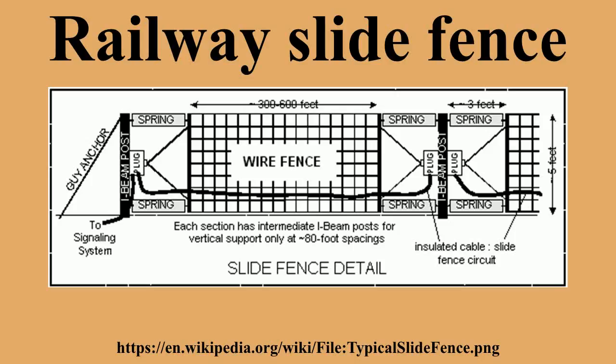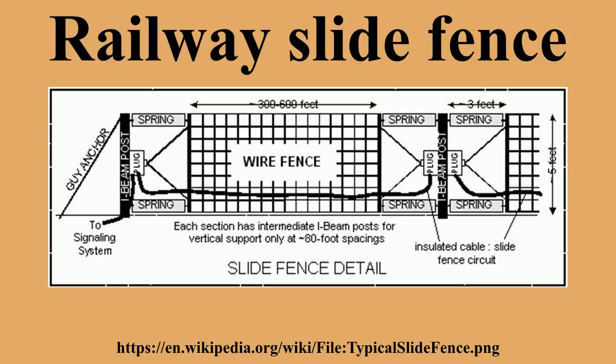Part of a railway signaling system. A slide fence is a fence whose purpose is to prevent trains from being derailed by rockslides in mountainous areas where rockslides may occur. Without warning, the fence is designed to be displaced by a rockslide, causing the signaling system to display a stop aspect on nearby signals. As an alternative, a structural fence is designed to physically stop falling rocks from reaching the tracks.